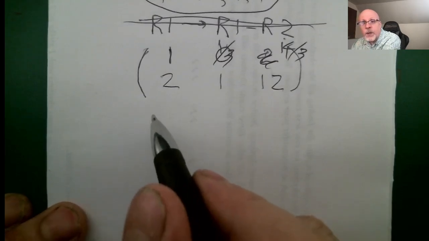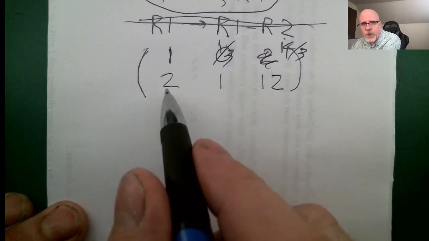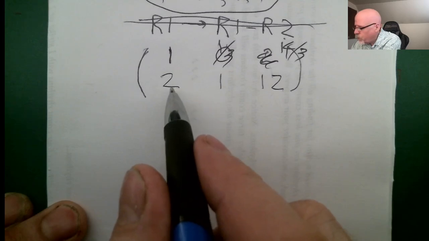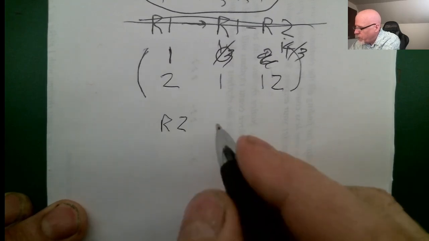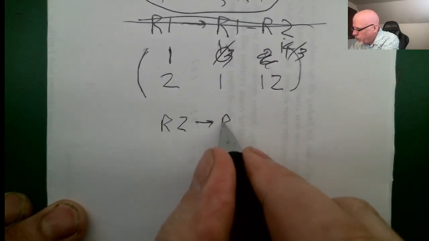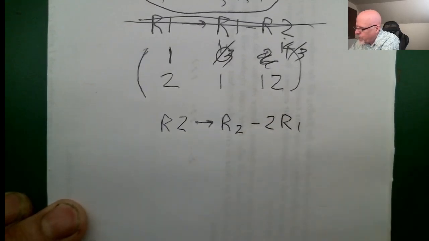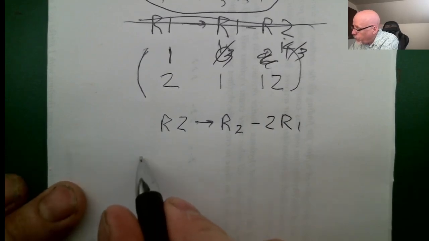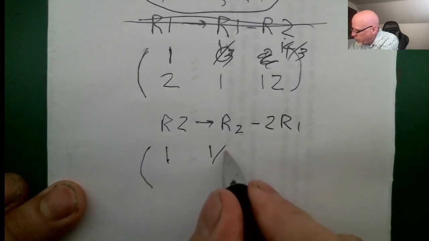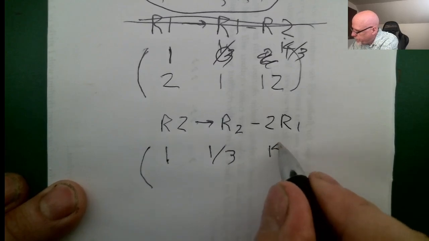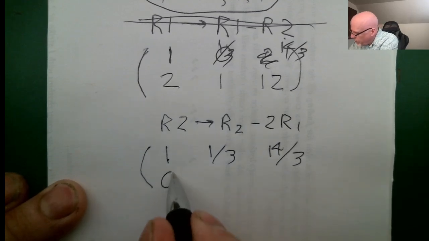Oh, well, okay. Given that those are the entries we want now, what would we do to get the 0 where this 2 is? That would be row replacement this time. Row 2 would become row 2 minus 2 of row 1. Okay. And row 1 won't change. We're only affecting row 2 of that operation. This will become a 0 for sure.